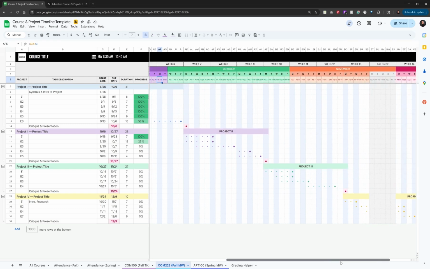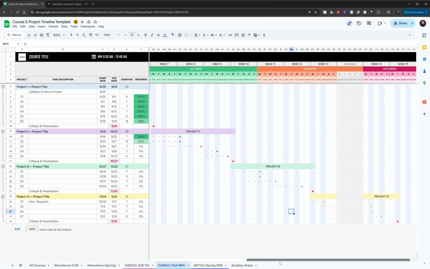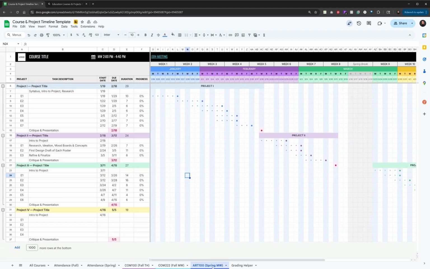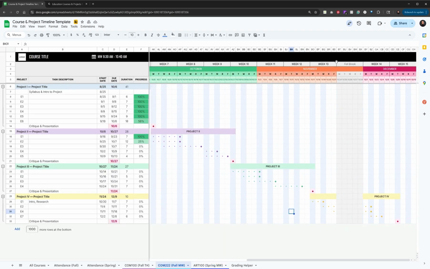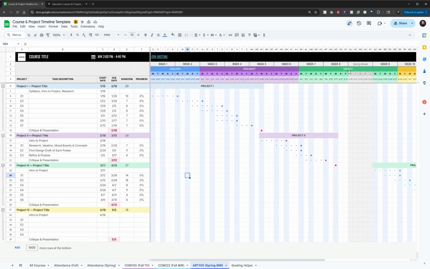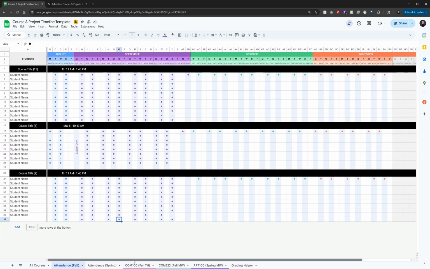Some other styling that may be helpful, along with the enlarged dots for due dates, is on presentation or critique day. I have a style dot that's red with a background color of light red. And again, there are fall and spring semesters for the dates and for the months. So in the fall semester, we've got fall break. And in the spring semester is spring break, stylized. I also have attendance sheets.